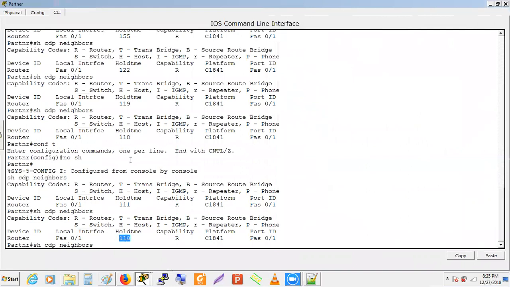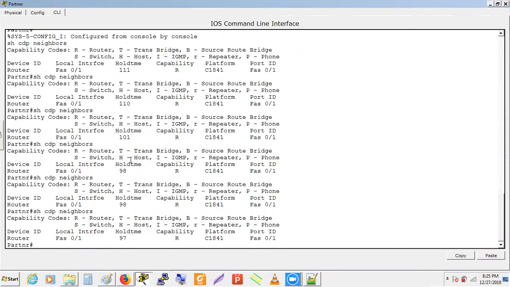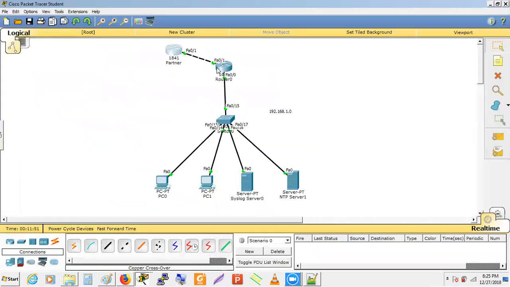See, 180 is the default hold down time, and we are not receiving any hello messages from the adjacent router. So soon this entry will be removed. It is decreasing, the countdown is going on. After a minute, the partner router will not see any CDP information flowing from our router to their router. So this is how we can stop it.